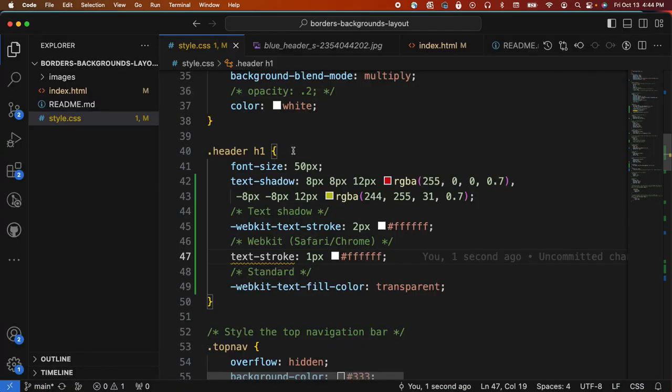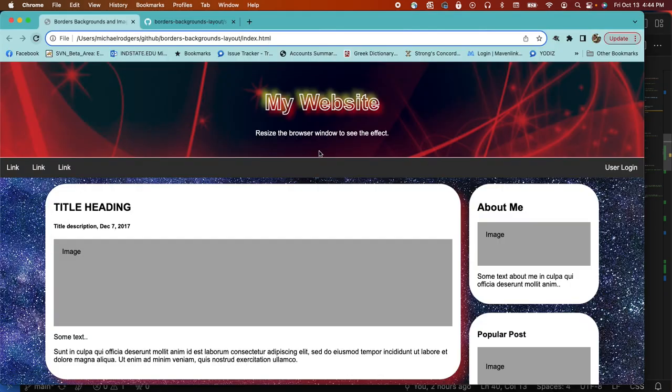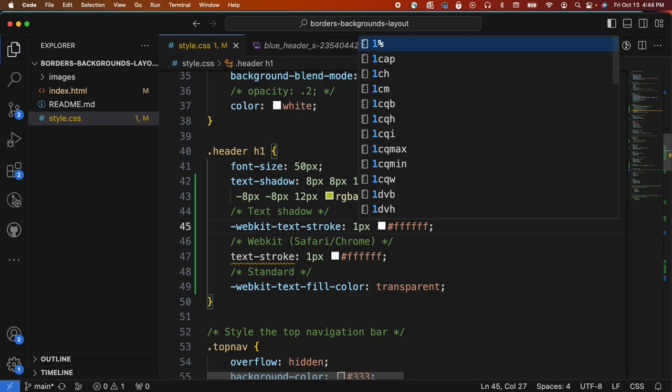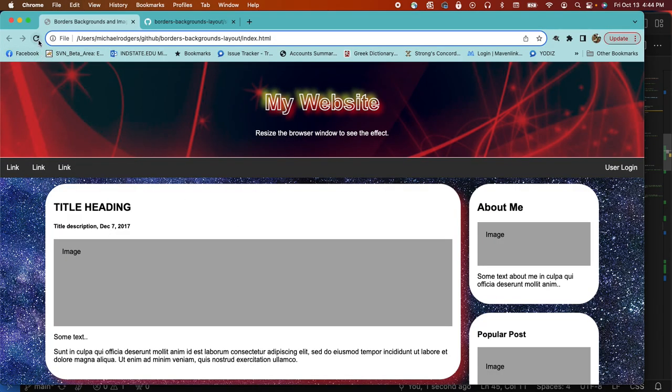Did I save it? Oh, hang on. There we go. Right? So there's a lot of different options you can use for the way you make it look.